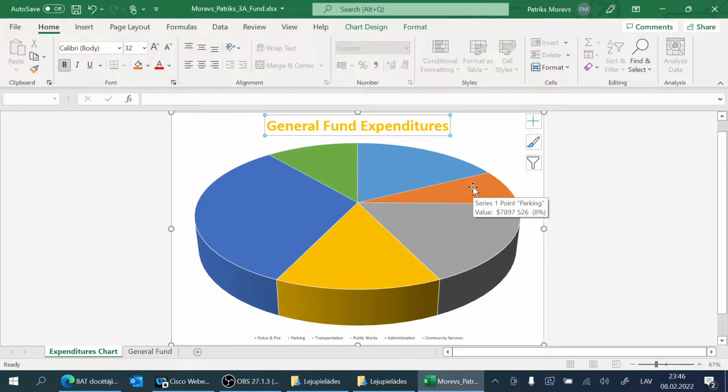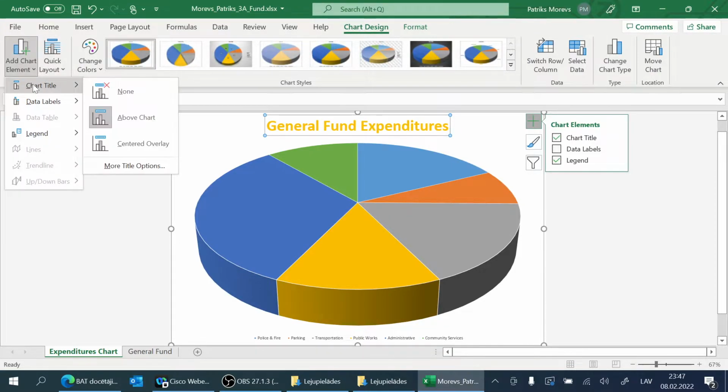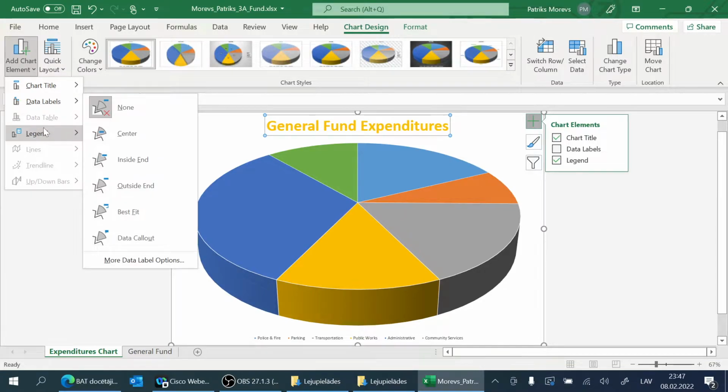Now, what do we do with the elements? You see, those are elements. If you want to go to chart elements, you can come to them this way. You can also go to Chart Design and get Add Chart Element, and you have different elements here as well.